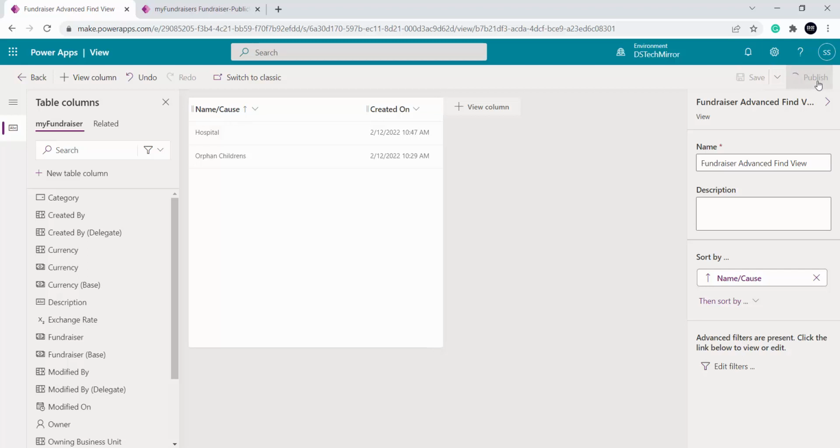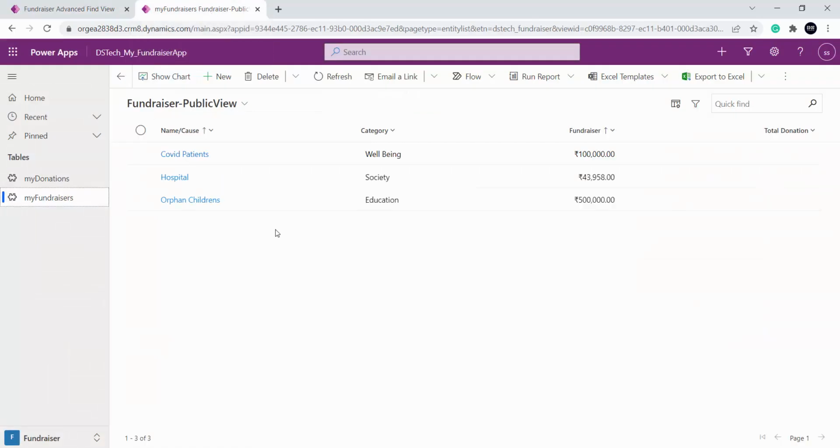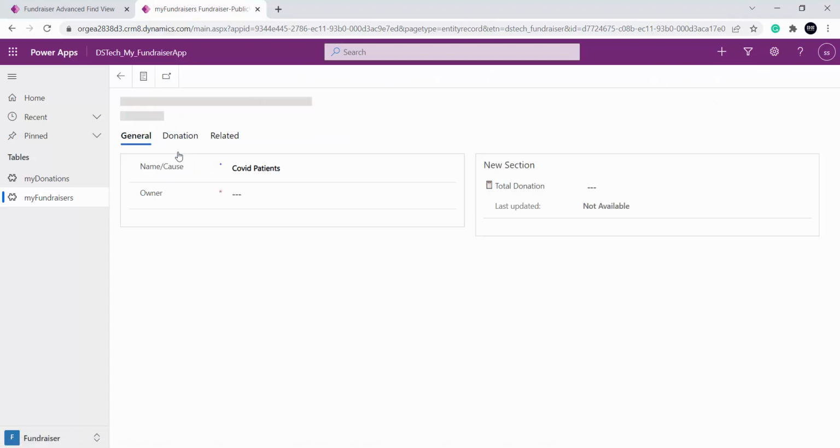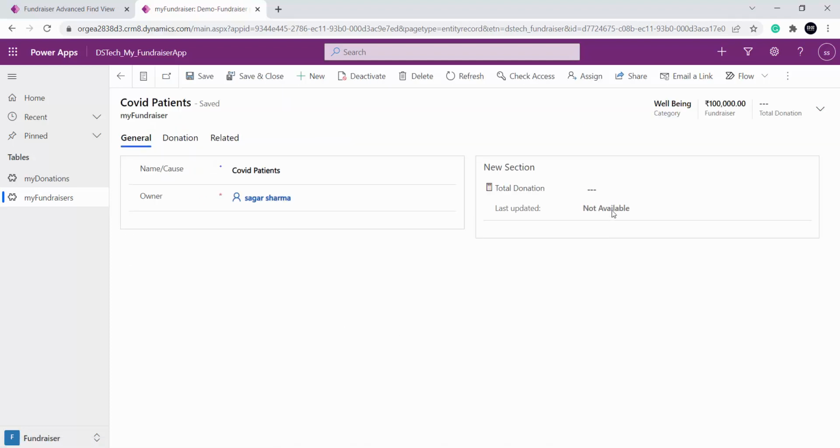This will appear when we do the advanced search. How we can do that from our app, we will see in a moment. Okay, it is published. Now I will go to my app. First, let me refresh it. From here, you can do the quick find, but where will that advanced find view appear? For example, click on any record, say this COVID patient. This is the details page. From here at the top, you can see this advanced find.